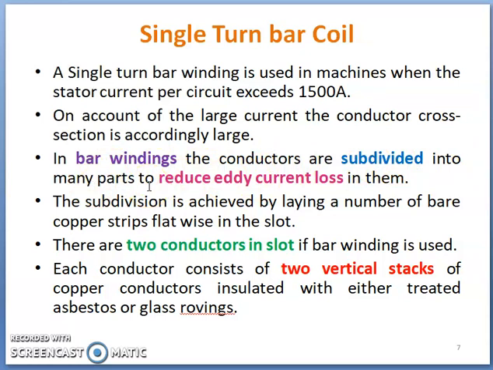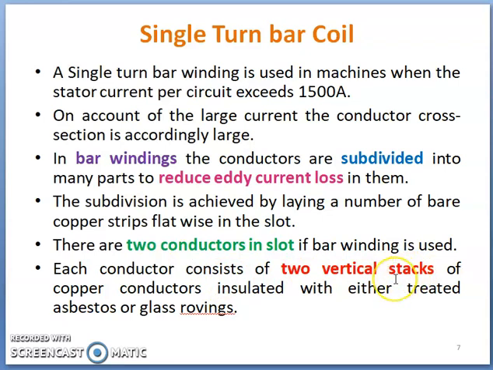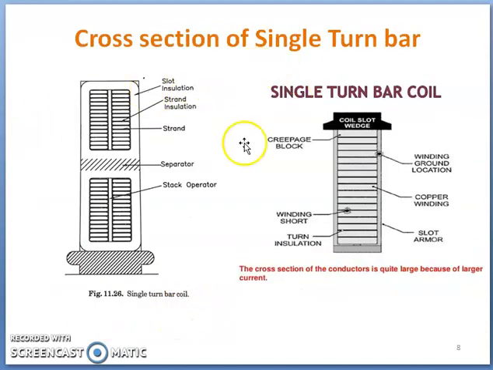In case of bar windings, the conductors are subdivided into many parts. The purpose of subdividing the bar winding is to reduce eddy current loss in the winding. Subdivision is achieved by laying a number of bare copper strips flatwise in the slot. In case of bar winding, there will be two conductors in each slot, and each conductor consists of two vertical stacks of copper conductors, usually insulated with either treated asbestos or glass rovings. This schematic diagram shows how the arrangement of winding is done in case of single turn coil within a slot, with slot insulation and strand insulation required.